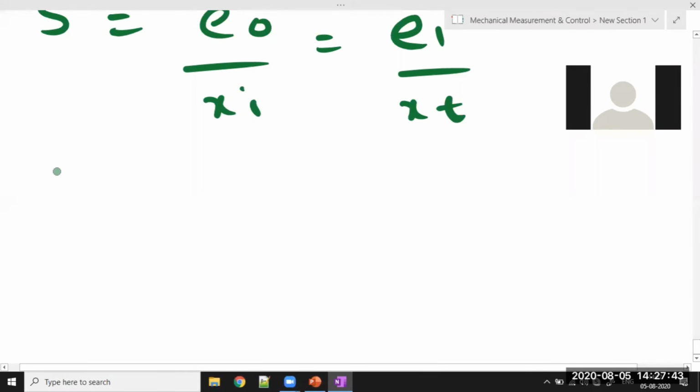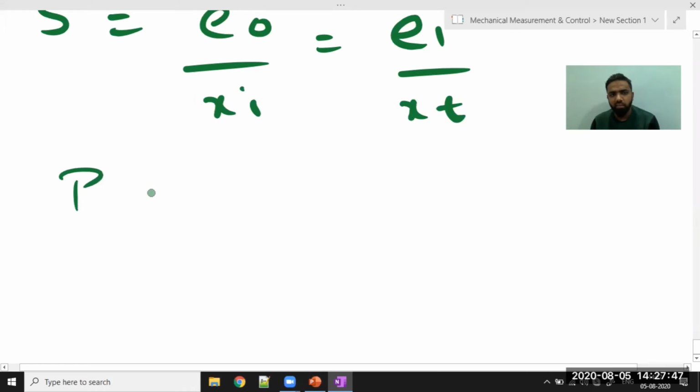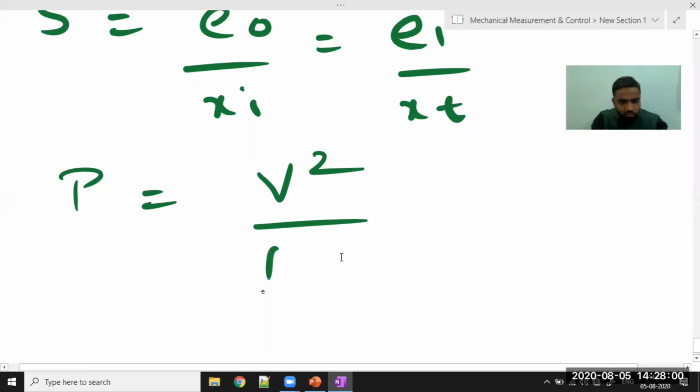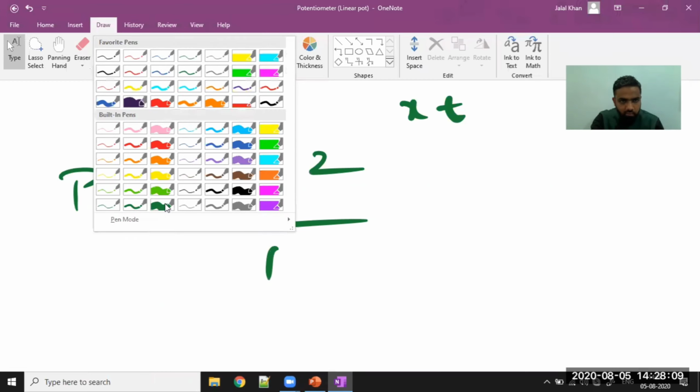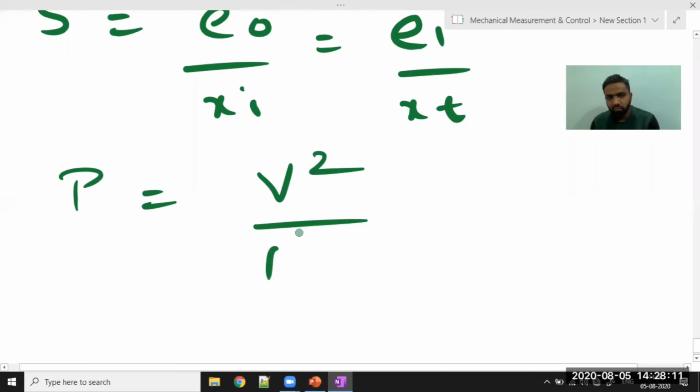Now important thing. Now just look at this thing, what I'm saying to you. Now I'll share one term with you, which is called power. Power in terms of resistance and voltage is P is equal to V square by R. We all know this thing. If I want to write power, how can I write power? Power is nothing but P is equal to V square by R.